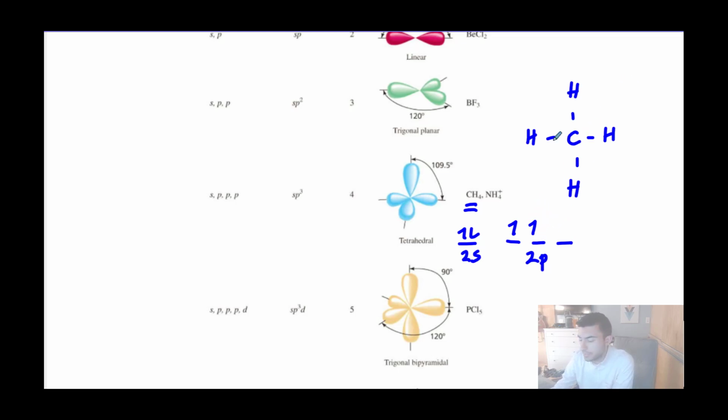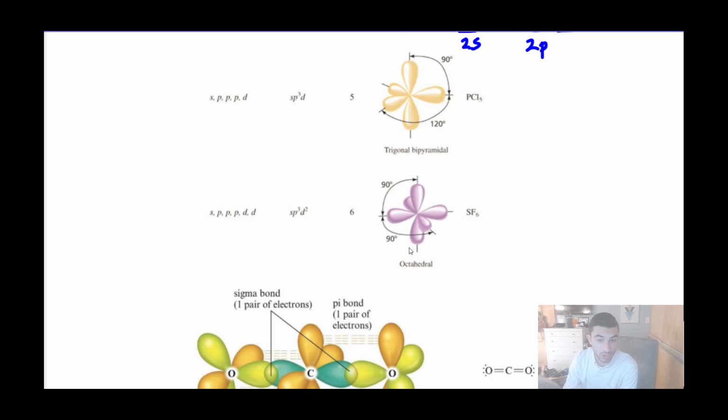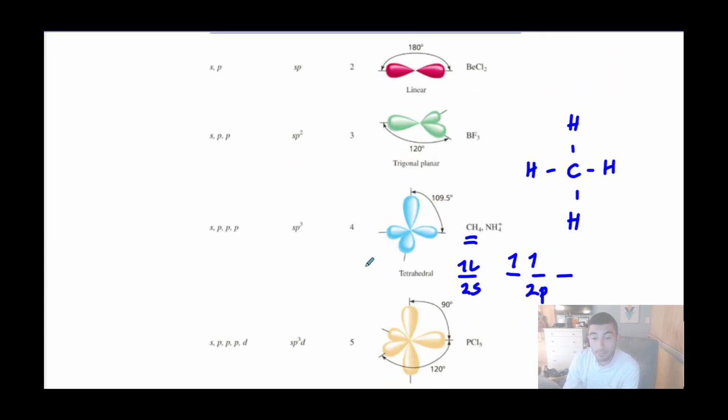So we use hybridization as a sort of hand-waving technique to really explain why we see the bonding that we do. And you should be familiar with the different types of hybridization that we went over in class. Methane specifically, we have 1 s and 3 separate p orbitals that blend together to form 4 new, what we call sp3 orbitals. Those 4 sp3 orbitals have equal energy with 1 electron in each orbital, which then allows carbon to bond 4 times and allow those 4 bonds to be equivalent.